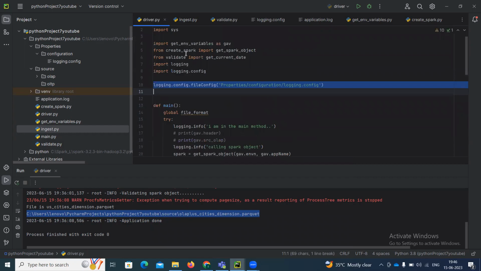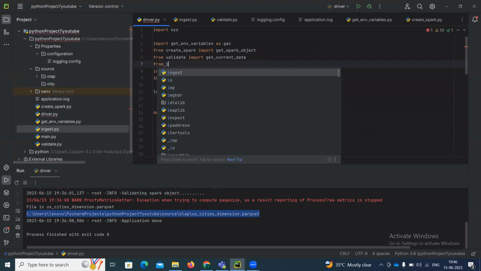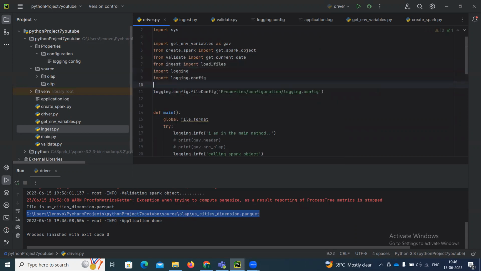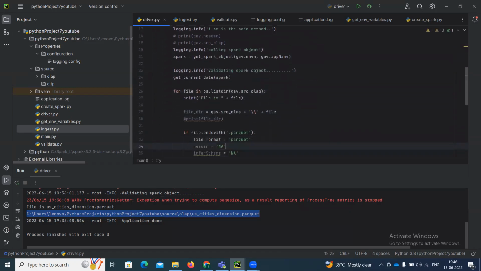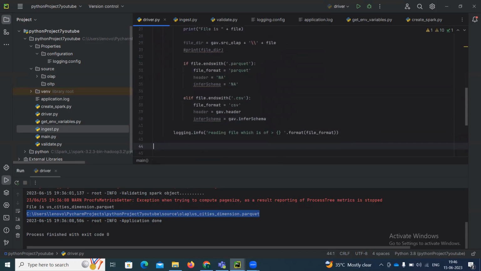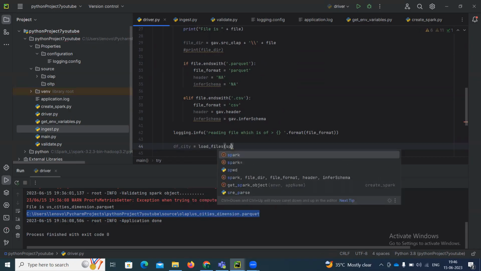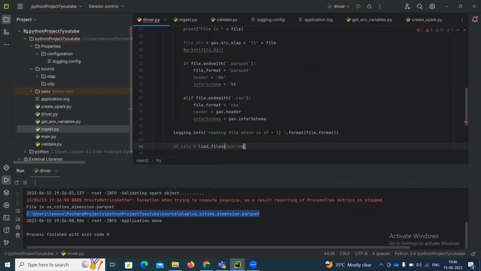Now go to the driver file. From ingest import load files. Now you have to call it here. Let's say df city equal to load files, spark equal to spark. And then what were the parameters we gave there? File directory is there, right?